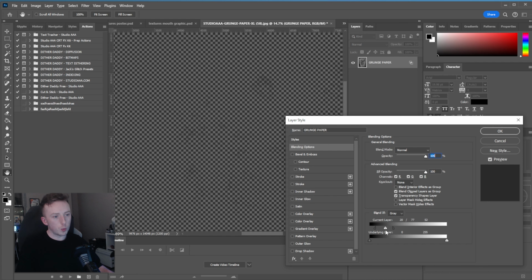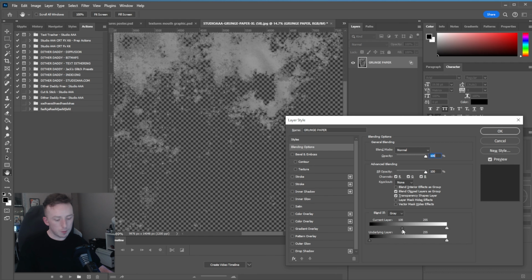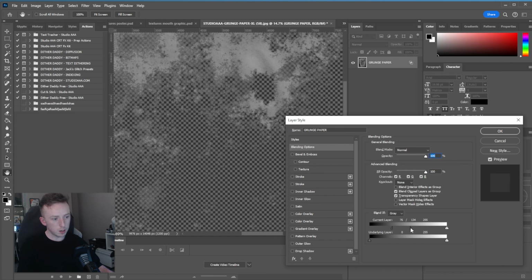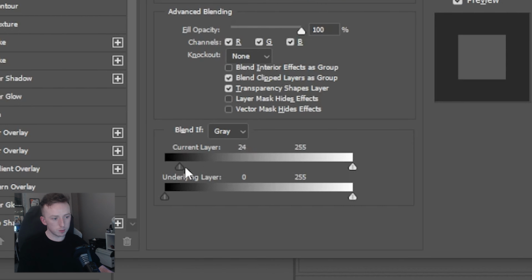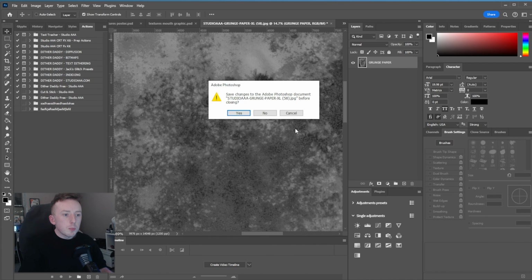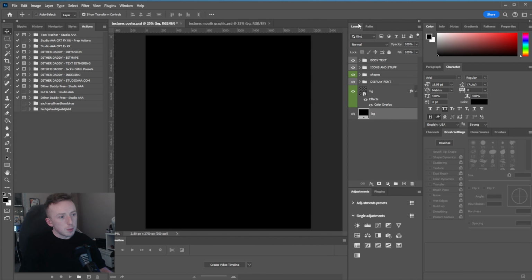You can get some weird results out of it, and if you separate these two and you want to match them back up like I just did, you can just pull them together again and they'll click back together. I don't have an underlying layer, but if you do have an underlying layer, it's just the exact same rules essentially for this little slider below it. It will just not blend. So if you pull this up and you went darken, it now just won't take into account pixels that have this and below in them. So moving into the example artwork I've got.